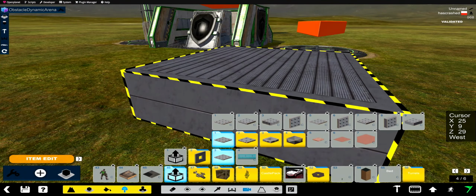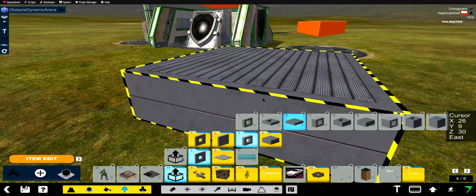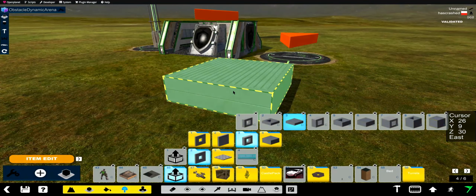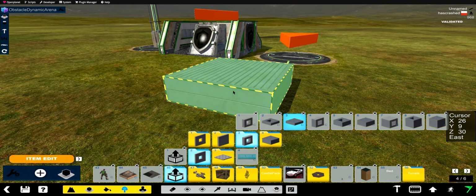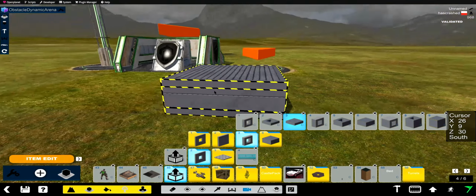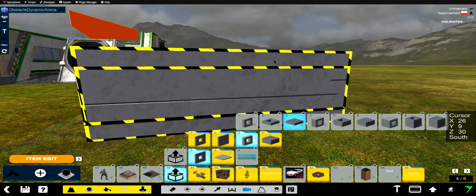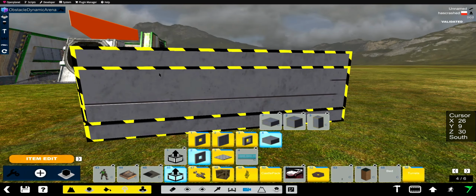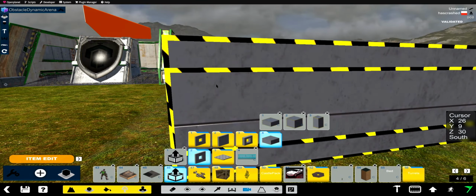So the real detection radius is something like this, as if you put another one. Wait, not this button. Okay, so this is like the trigger. If you touch this trigger, the item will move, but if you touch it from the side, it will not. So that's the difference.